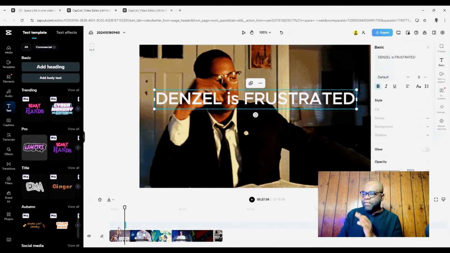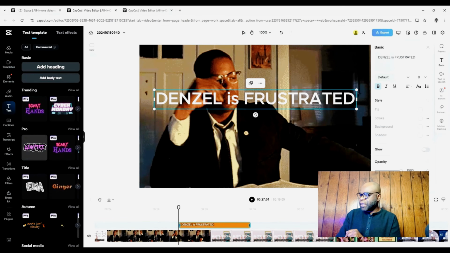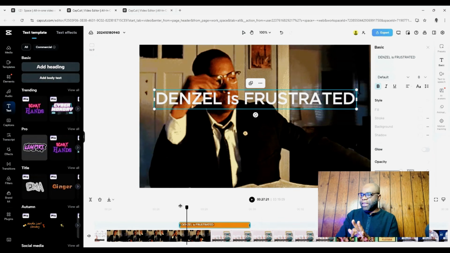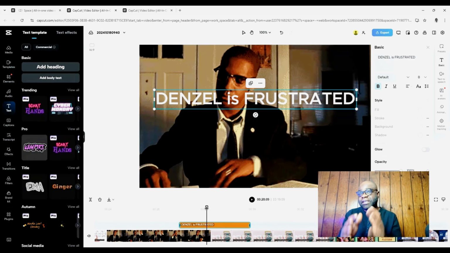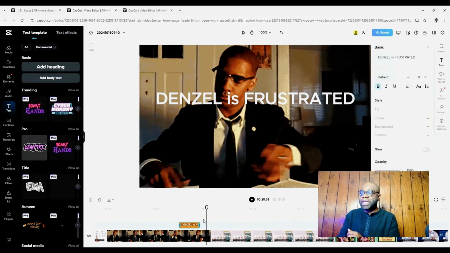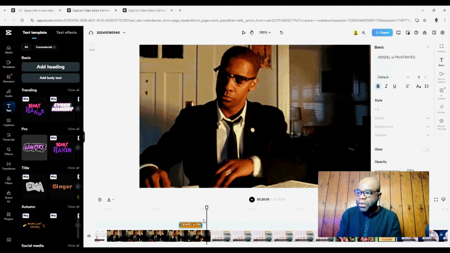Well, you see now we have our text right here. When you create your text, it goes into the timeline on another layer, as you see here. Now I'm going to zoom in by just going in there. And now you can see that our text is just spanning between right here, and that's it. So if you want this text to be throughout the whole video, you have to make that adjustment here. If you don't need it to be behind the whole video, you want to make the adjustments here. Just putting it out there.